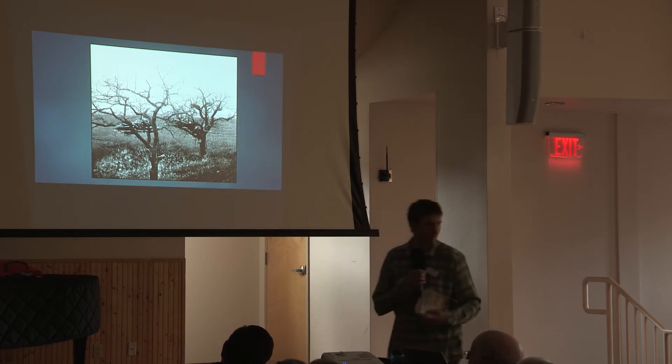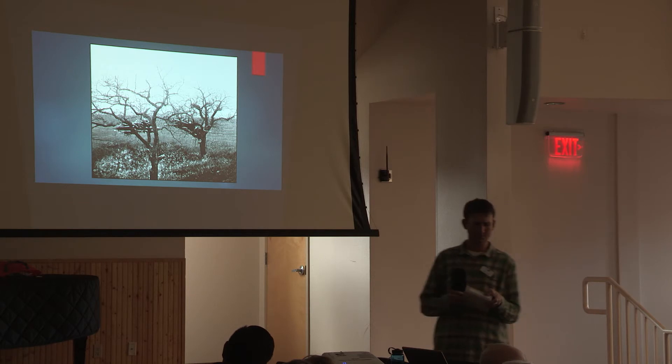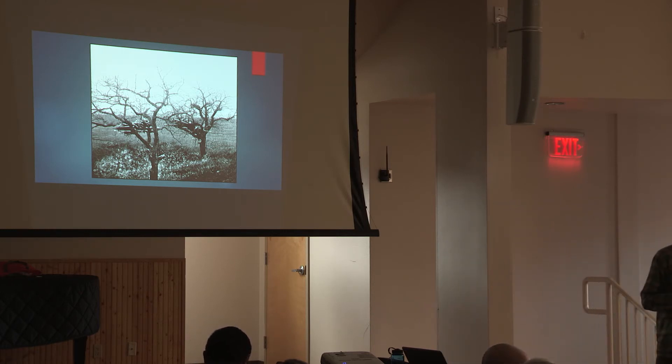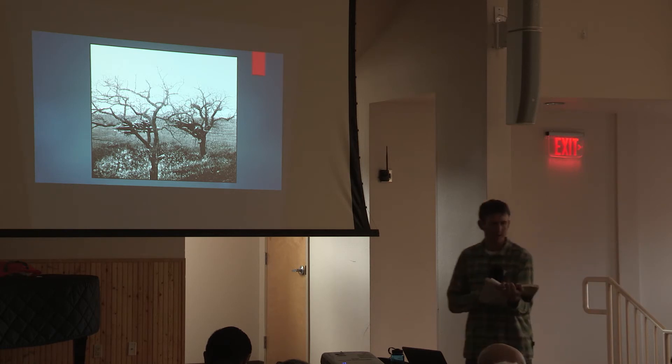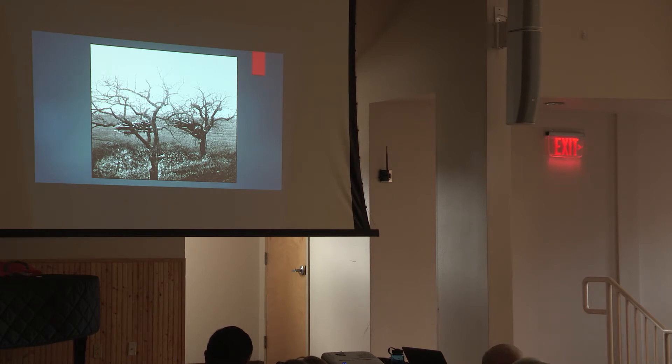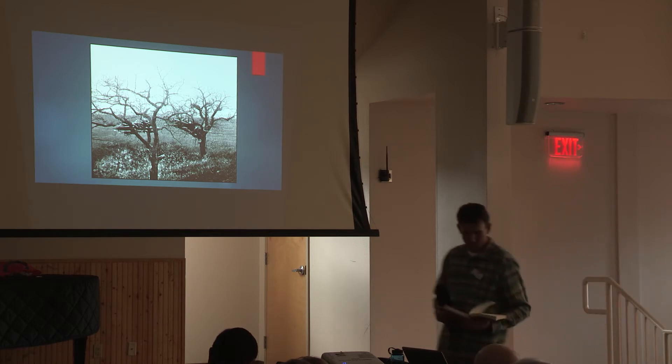And I want to read you a quote from the Contested Plains, my favorite book, by Elliott West. And the gold rushers here, this is the first year of the gold rush, the first big year of the gold rush, 1859. Here's what one of the travelers, one of the gold rushers wrote. Last night, Rogers cut down a lone cottonwood tree, high up in the branches of which was tied a dead Indian. On my protesting that such sacrilege would bring down the whole Sioux Nation upon us, he replied that he was going to have a fire if he had to fight every Indian on the South Platte. As the tree struck the ground, bones, blankets, red ochre, and trinkets flew in all directions. And that became the prevailing attitude.